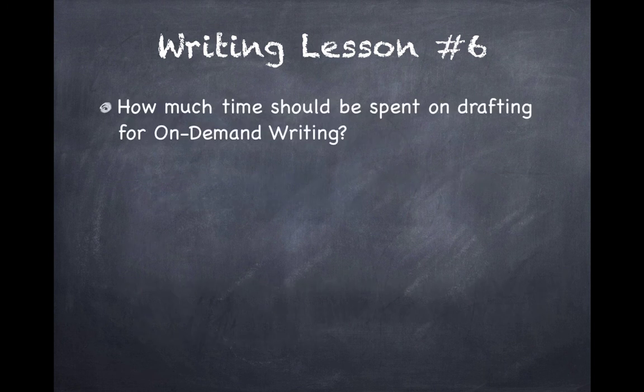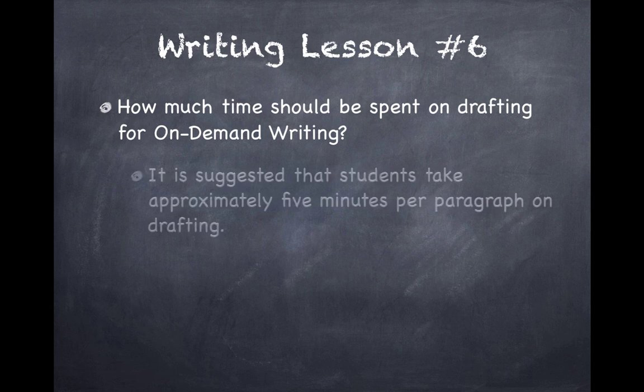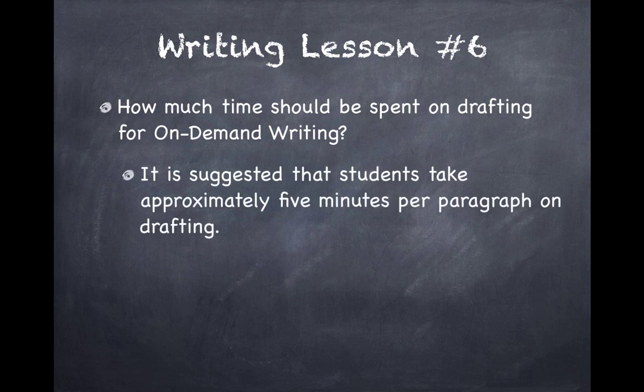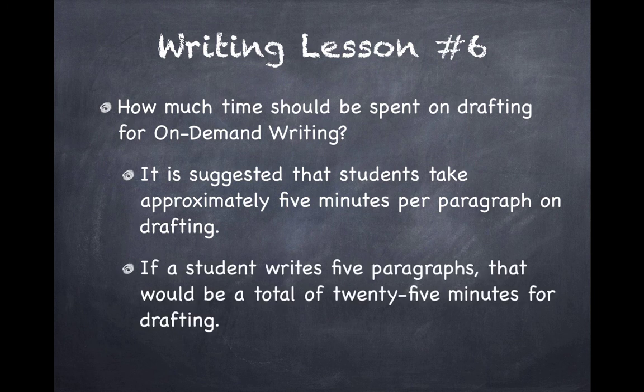Now think about how much time do you think should be spent on drafting for on-demand writing? So think about it. Oftentimes with a particular writing prompt, your goal is kind of about 5 paragraphs. So think about how much time to write a paragraph, how much time for the whole writing piece. So here's your suggestion. It's suggested that students take approximately 5 minutes per paragraph on the drafting stage. So think about if a student writes 5 paragraphs, then that would be a total of 25 minutes for drafting.